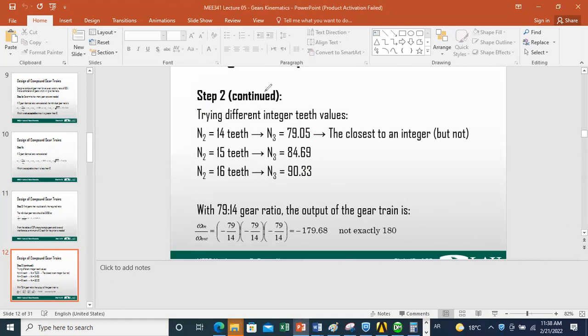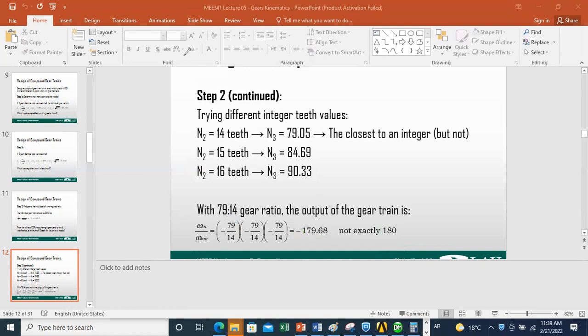So what I will do is try to decompose the 180, like we did in the example. Because if I take them all identical, 79 for the gear and 14 for the pinion, the total gear ratio comes out as minus 179.68. First, why negative? Because I have 3 sets. As we said in compound gear trains, if the number of sets is even we get a positive ratio, and if it's odd we get a negative ratio. Here I have 3 sets, so I expect opposite angular velocities. Now, with 3 identical sets, I was not able to reach exactly 180. This is why I should use different sets.